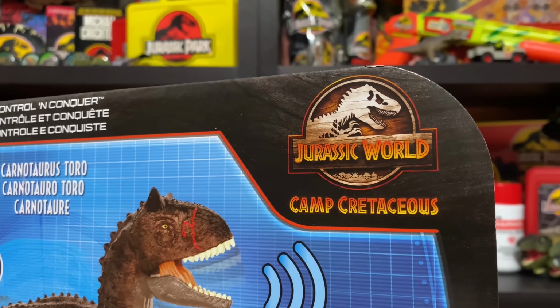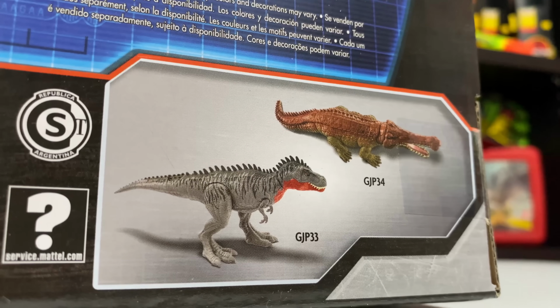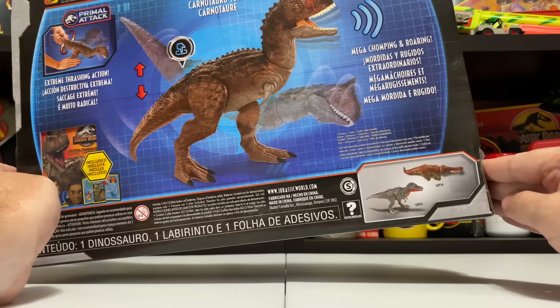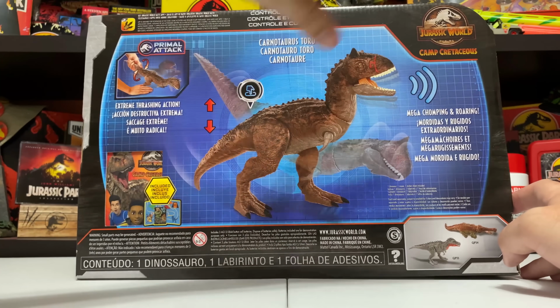Again, we have the Camp Cretaceous logo on the box here, and we also have a peek at some other figures that aren't new, that aren't Camp Cretaceous related. That's Tarbosaurus and Sarcosuchus. Those are the massive biter figures, but I think they just had to put something back here, but those aren't anything related to Camp Cretaceous. But yeah, that's the back of the box.